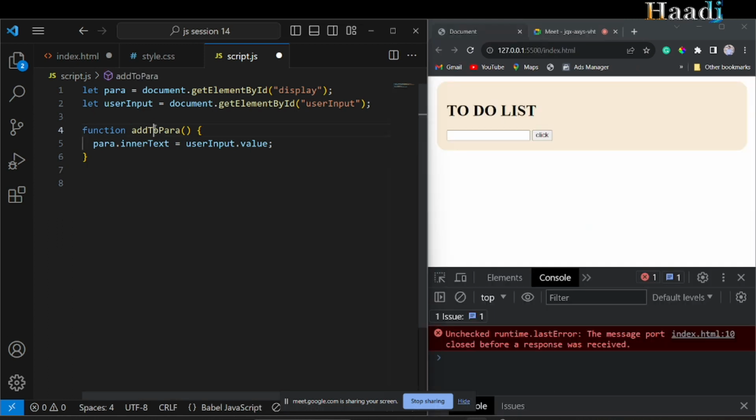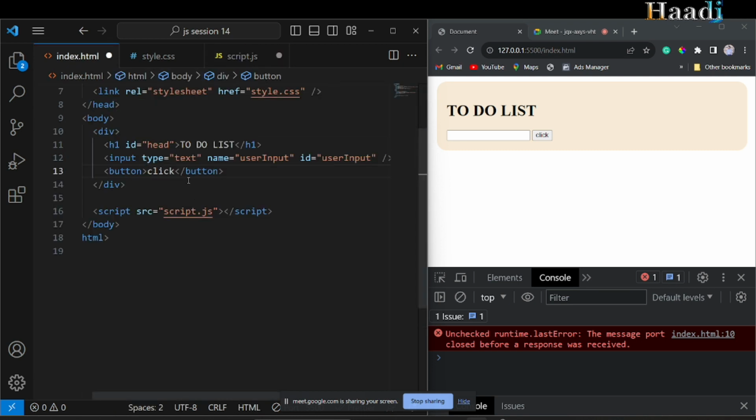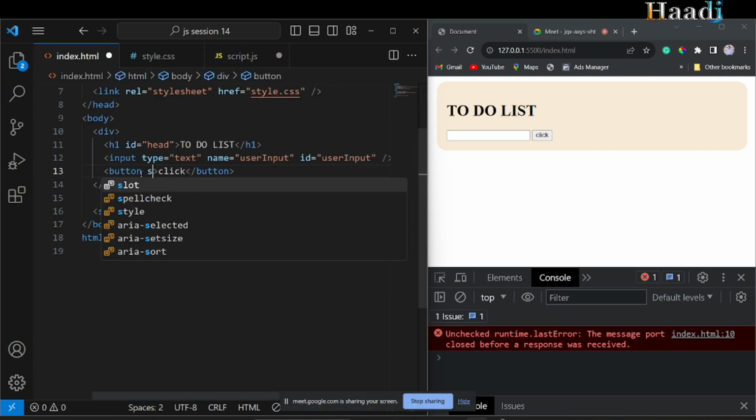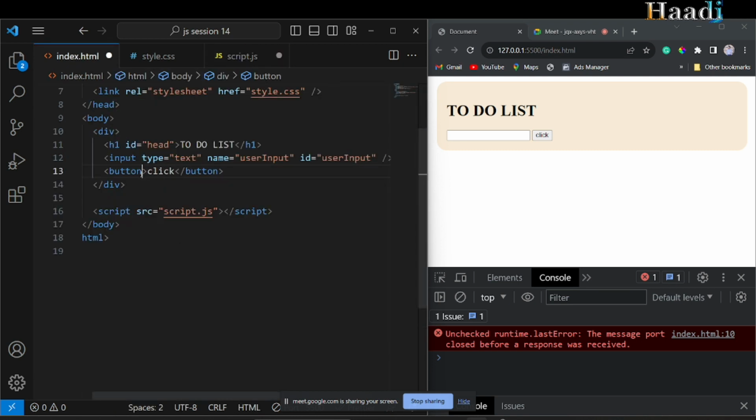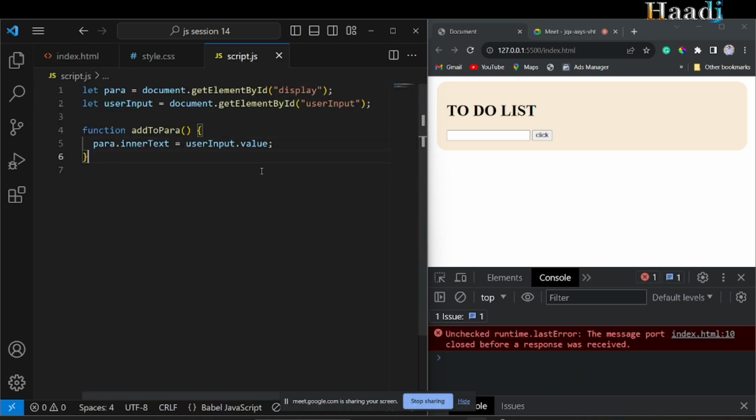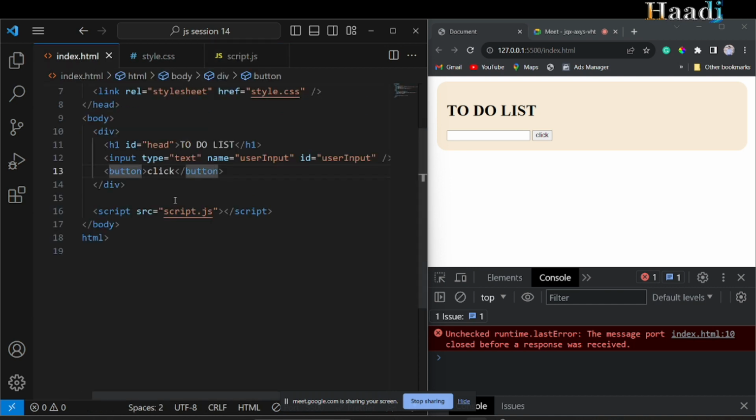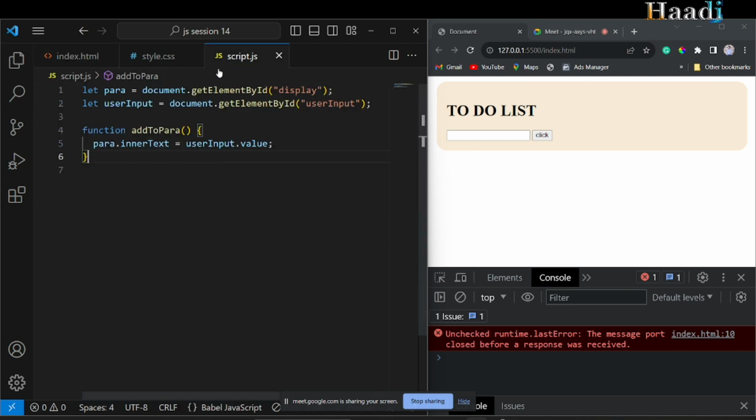So see, instead of creating this function here and then calling it inside a button by putting onclick, that's a different thing. What if I want to assign 2 to 3 event listeners to a button? Onclick I want 2 functions, then I want onblur, then onhover, onmouseover, and all. I won't be able to do that.